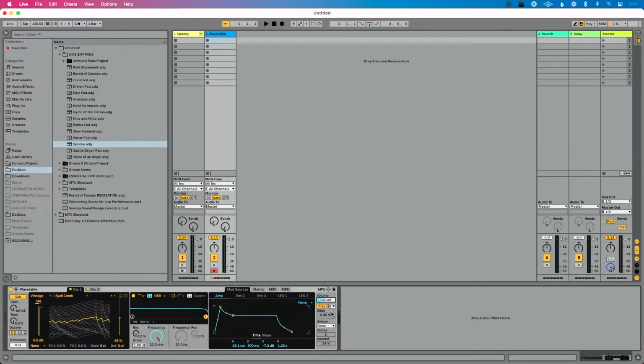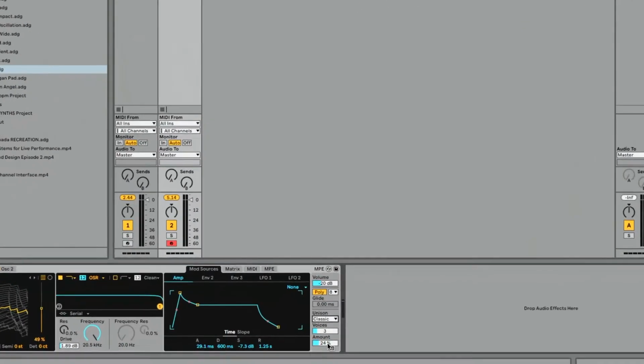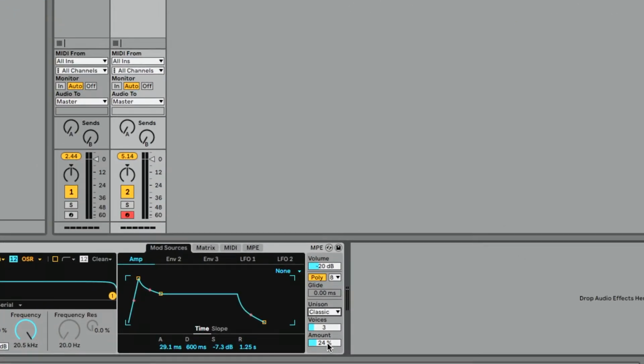And that Unison of kind of separating and trying to make it wider and bigger sounding. This is not bad, but it's not inspiring. But suddenly when I go from that to this, right, minus my bad playing, it's just super fun, right? So just that little addition of Unison. It's on classic, 3 voices, 24%. So it's not up super high. That's one thing with Unison that I've particularly found that can take something from being super synthy to making it work. When the amount's super high, let's go super high with this.